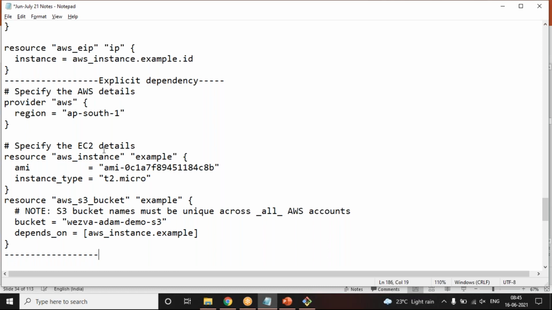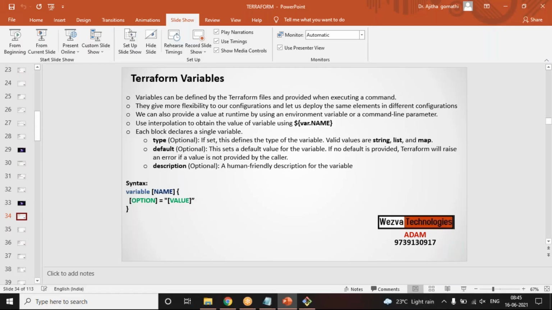Right now, I'm just using simple 2 blocks, right? But in real time, if you have 30-40 blocks, changing everything will not be an easy process. So that is where anything that you are developing, you should be able to reuse it. In that case, variables help us to reuse code by just passing the values whatever you want.